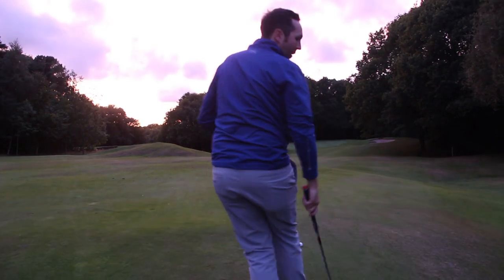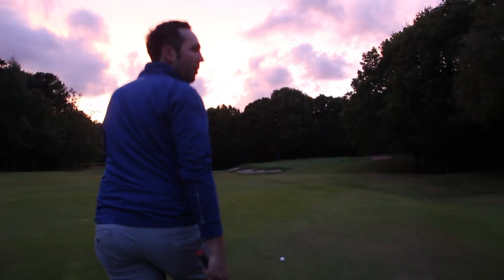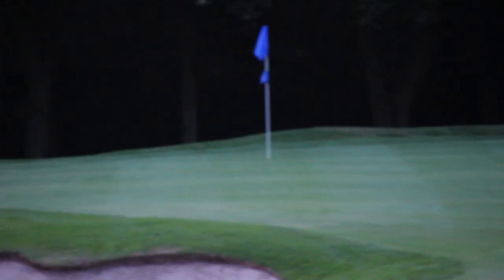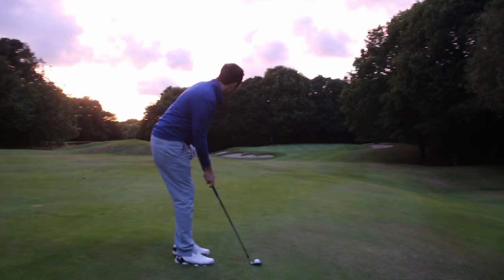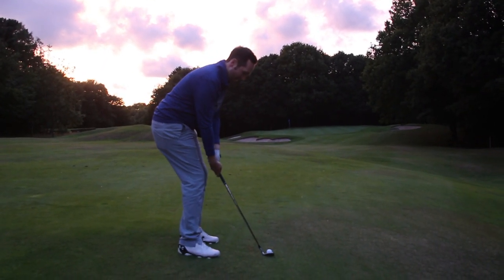How far we got? 95. What are we going with? It's a bit into breeze. I'm going to hit a little half 50 degree, just really keep it low. So pin straight down. I like a blue flag, by the way. I don't know what it is. I really like a blue flag. Ball Rick seeing is green right now. Green for go.